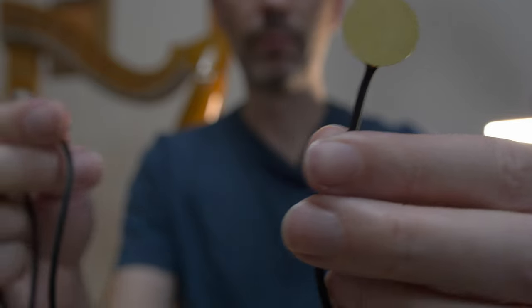Instrument pickups. What are they? And do you need one? Hello everyone. Last week I installed a pickup on my acoustic lever harp, this Camac Excalibur. And today I'm going to try to answer those two questions and just generally give you some more information about pickups and their uses. So, do you need one?